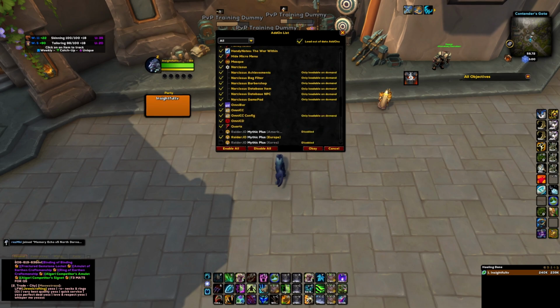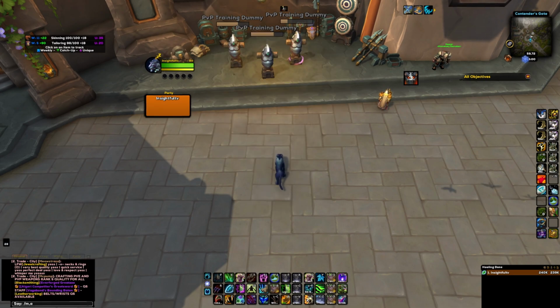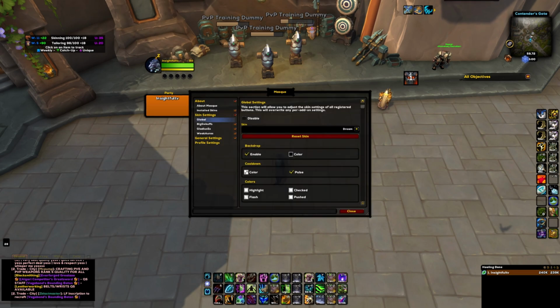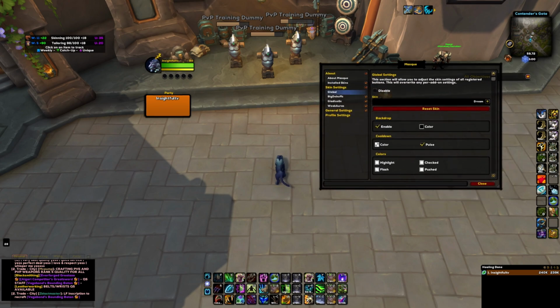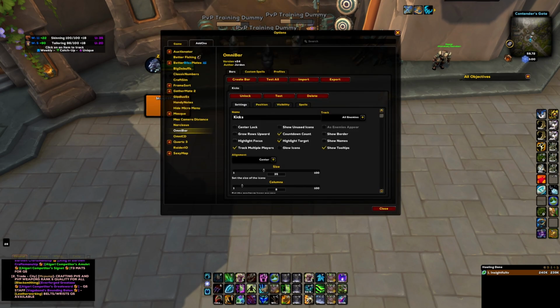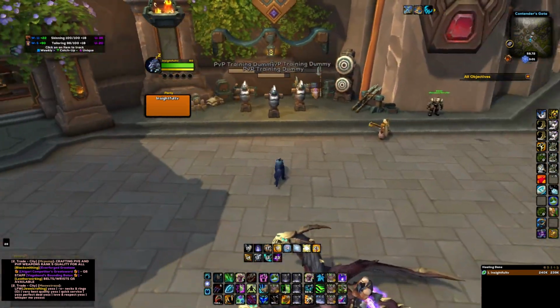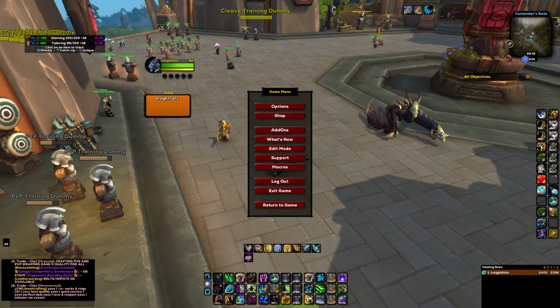So the next add-on, we are almost finished, only a few left, is Mask. So /mask, or you can go through the panel. Super nice add-on. If you want, for example, your WeakAuras, your Omnibar to have black borders around them, you can install this. I use the Dream texture, so just so you can see what that looks like on my Omnibar. If I test all, you can see I have a black border around, and it just makes everything look super nice. So download Mask, install it, set the Dream texture up.